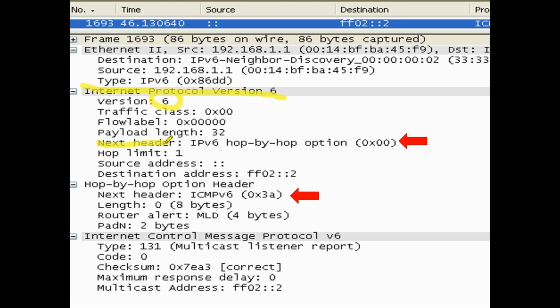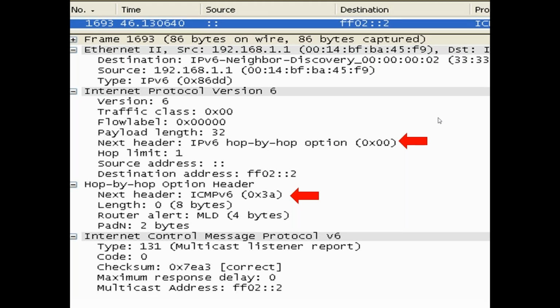You can see the next header here is the hop by hop option, header type 0. And then in the hop by hop header, it says the next header is an ICMPv6 header. And then here comes the ICMP packet. And so that is how it works.